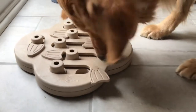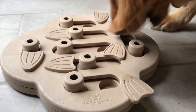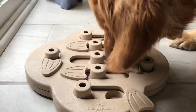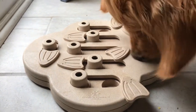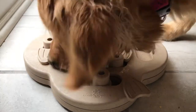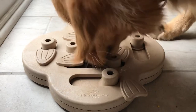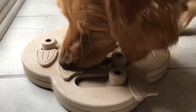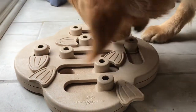She doesn't have a full system yet but she'll probably get to it. Since her surgery she now has her appetite back — she had an infection which was preventing her from eating. Now her appetite is full blast back, so this is actually good not just for her to figure out a puzzle but also to slow down some of her eating.